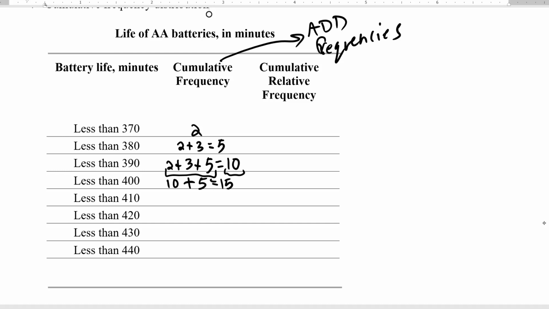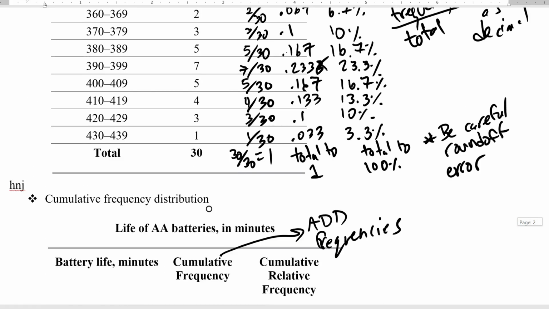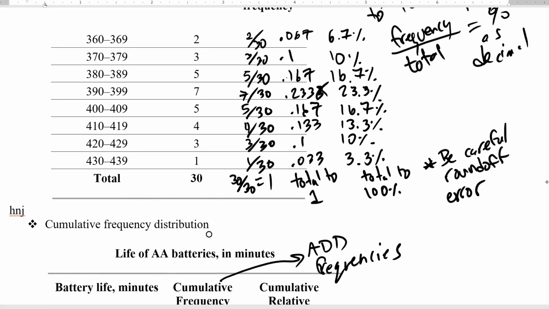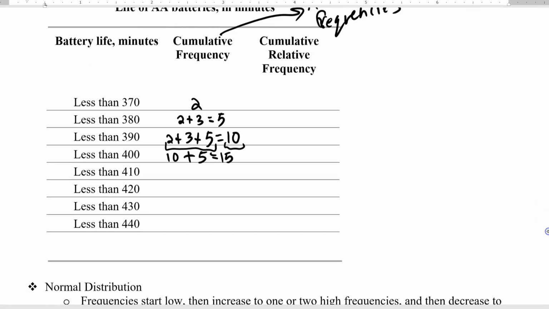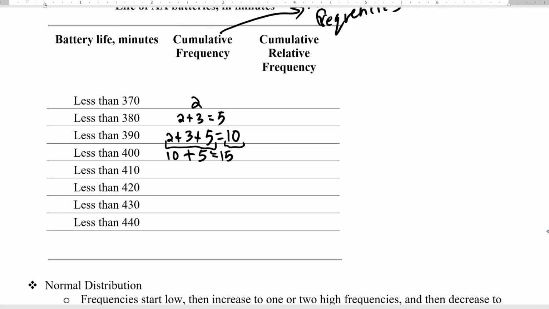How many were less than the 410 there? Well, the 410, I think I messed up on the number. That should have been a 7. So feel free to scream at your computer and all that. This should have been 10 plus 7. Let's see if I can fix that. Makes that about 17. So now, basically, the next one had 5. So it'll be 17 plus the 5 is 22.